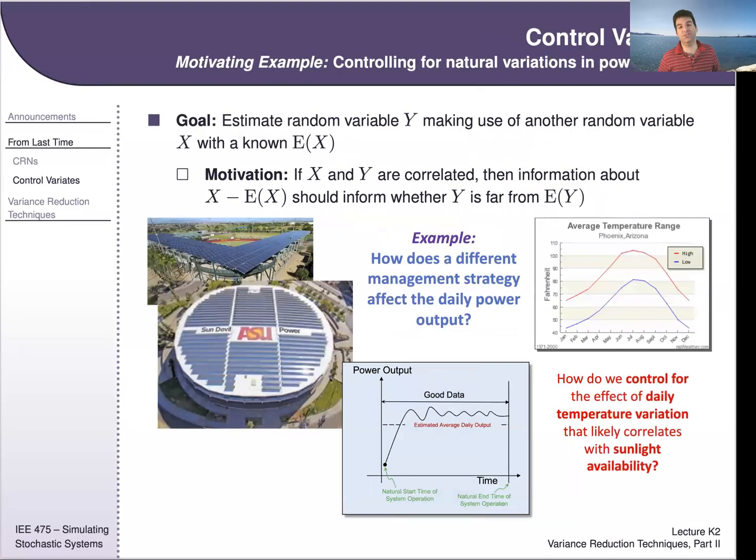All right, so then let's transition to something different. Another way that we can reduce variance is this: in CRNs, I could use the fact that I generated all of the inputs, so I kind of know what the background differences between my inputs are, and I can subtract that away by this clever way of pairing up replications. There is another way to do something very similar to that. This can be used not just in simulation, but in any experiment, and we can use it when we're estimating absolute performance, not just relative performance. That's control variates.